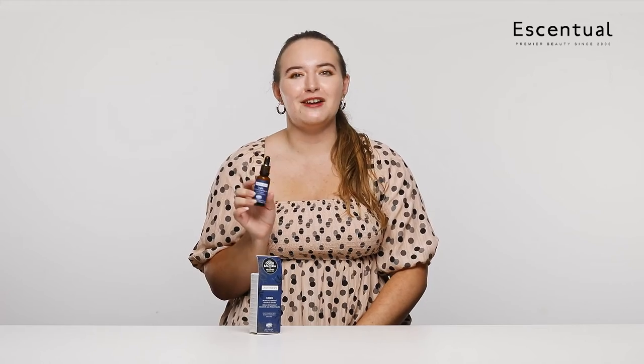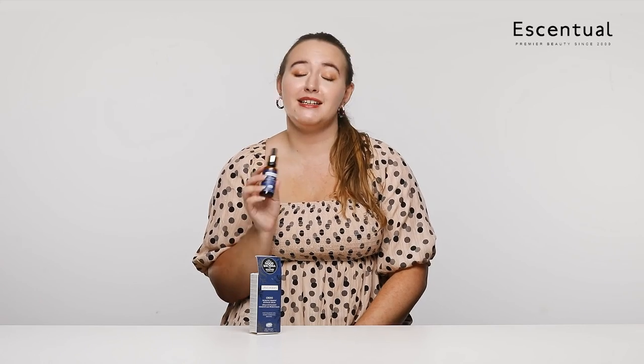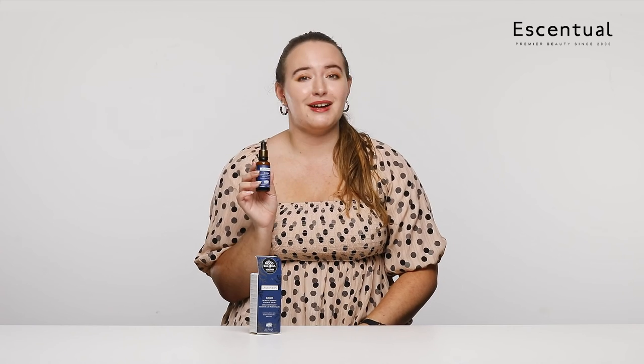I'm a bit of a skincare nerd. I love researching all about skincare and the different ingredients, and I've never actually tried anything like this before. It's got loads of probiotics and fermented ingredients in there, and it's meant to hydrate but also prevent breakouts before they come. So I think this will be a really interesting serum to see how it goes for the month — see if my skin texture improves and if my pesky breakouts, which happen on my chin, are prevented by this serum.